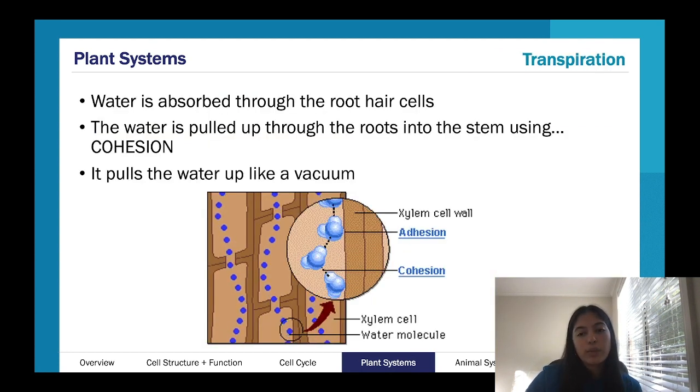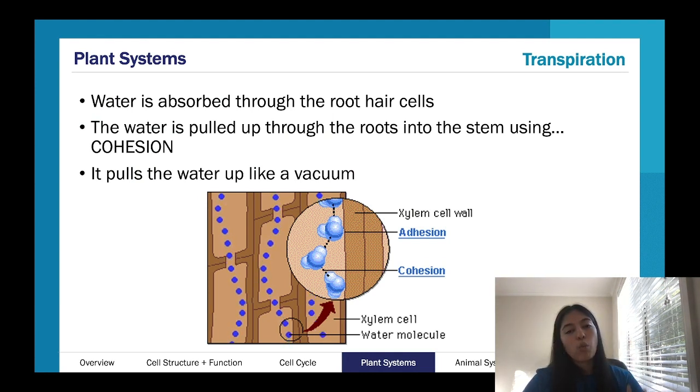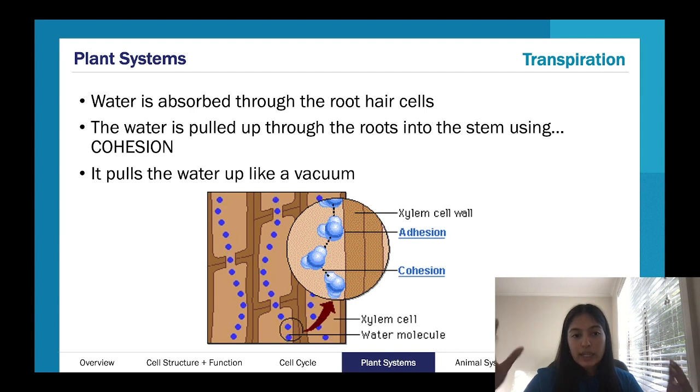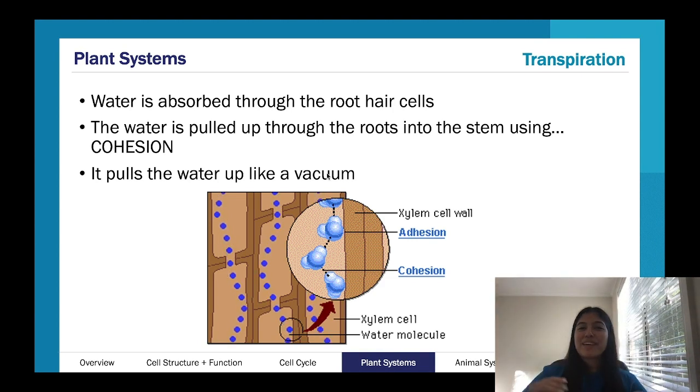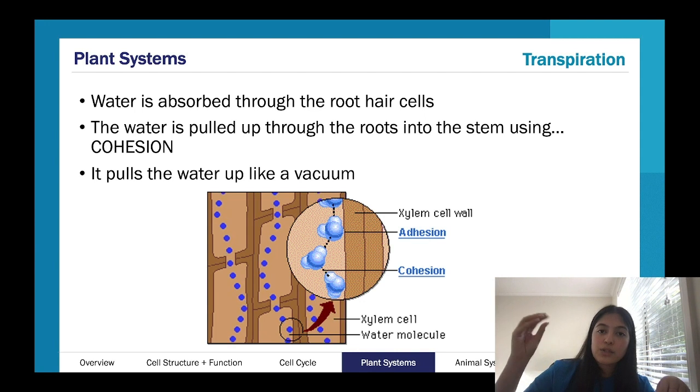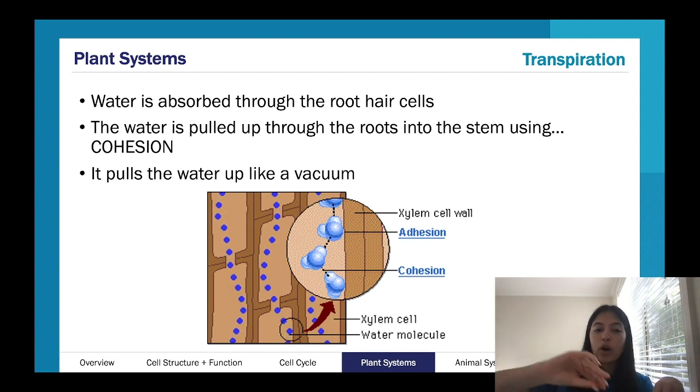Okay, so in terms of the process, so transpiration, here we're thinking of xylem especially, and we're thinking of water. So as you can see here, water is moving upwards. So remember, we're thinking from the roots to the leaves. So think of it like a vacuum, something being drawn up really. So through the root hair cells, those specialized cells that we discussed, they're going up and up, and so they're moving through the plant.